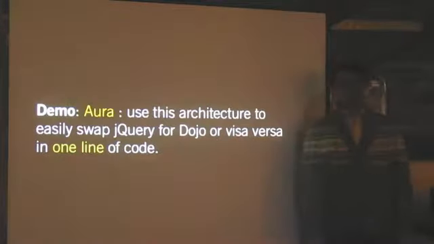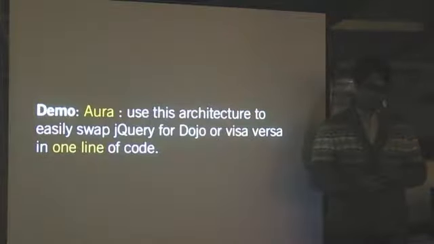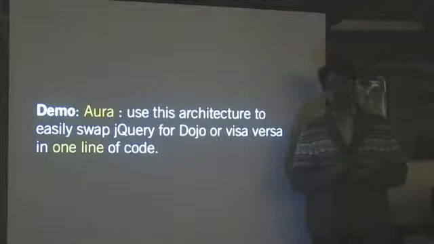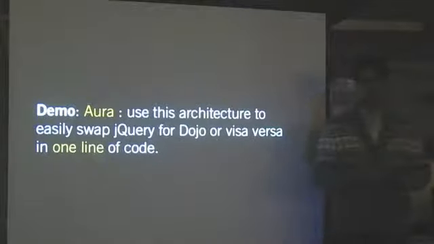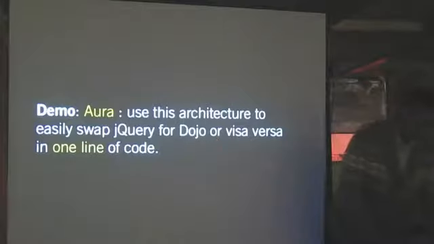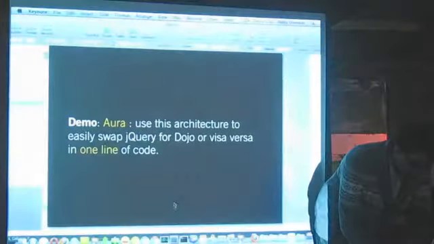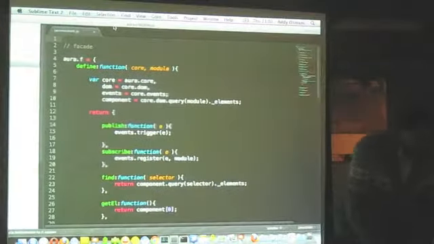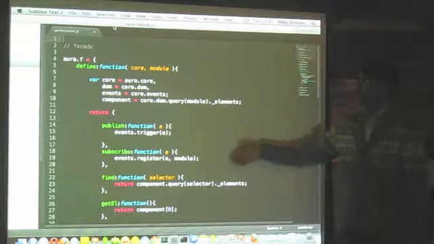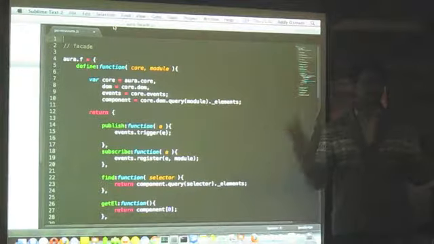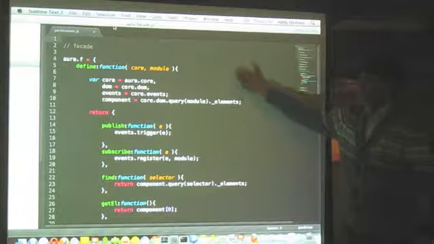So I'm going to show you something now that hasn't been released. I don't know when I am going to release it, or when it is going to get released, but using this exact same architecture, you can actually build an advanced mediator that has, I guess, abstractions of libraries in it, if you want. Let me show you this, actually. It's better shown. So, similar to what we saw before, this is a facade. This project is called Aura. And this is the facade.